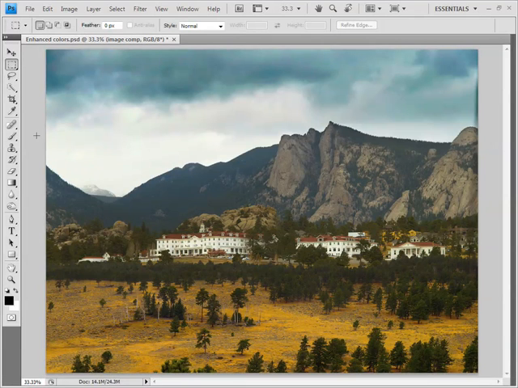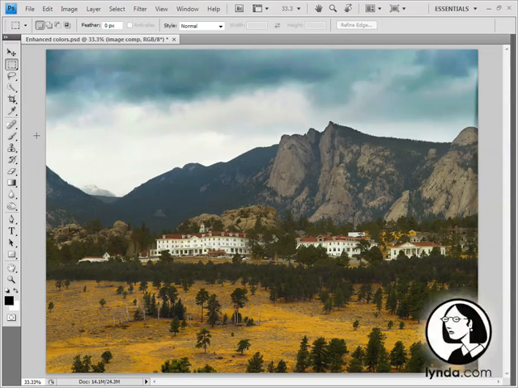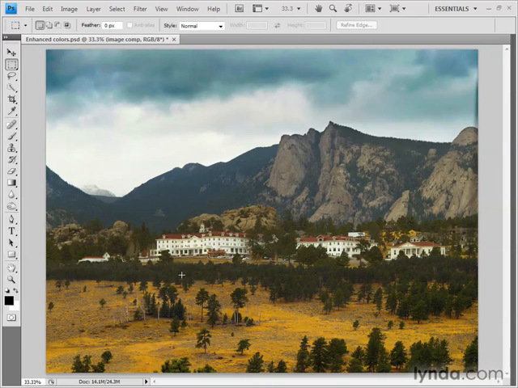All right, so we've made a lot of progress inside of this image composition here. The only problem is that there's too much of it. We're too distant from the main character, which is the hotel, the scary hotel here. And so I want to hone in on the hotel, put it right there in the foreground so that our attention is absolutely monopolized by it. And we're going to do that by cropping the image using this tool right here, the crop tool.